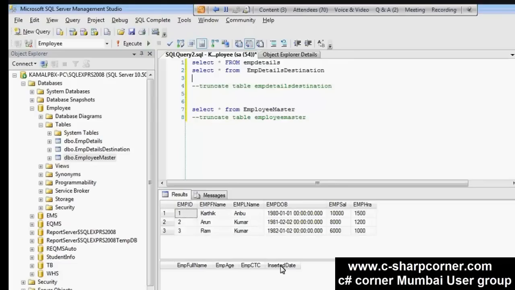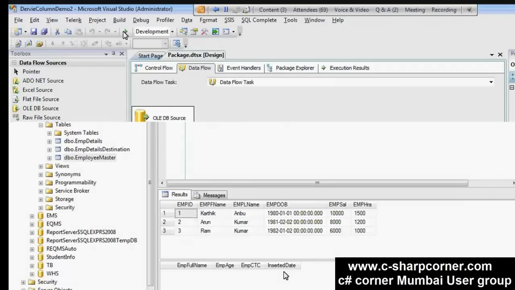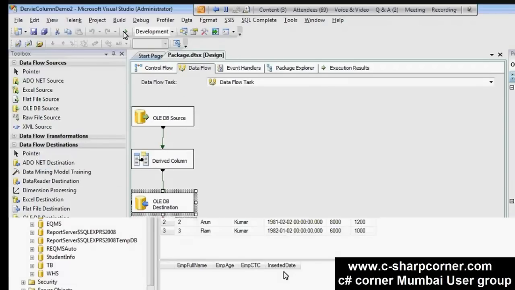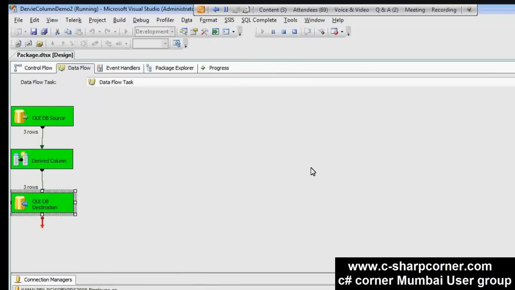First of all, let me show you. I am just running the application. You will see how it is done, and then I will show you the steps. Now you will see the green signal. It means everything has been done successfully. It took the source, applied the logic, and at the last I loaded the information. So here is the perfect combination of ETL.